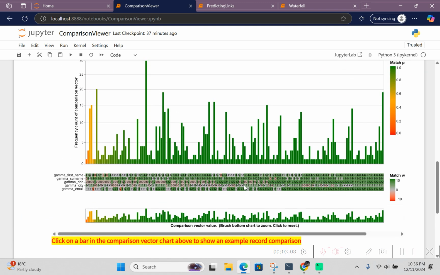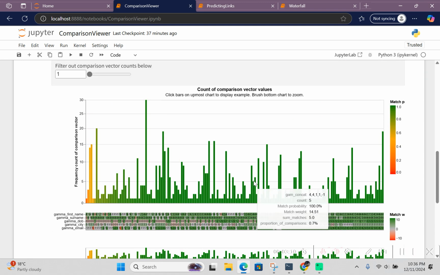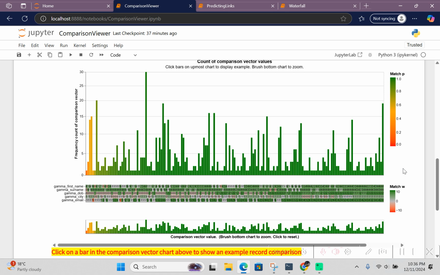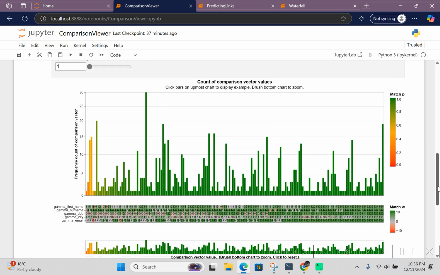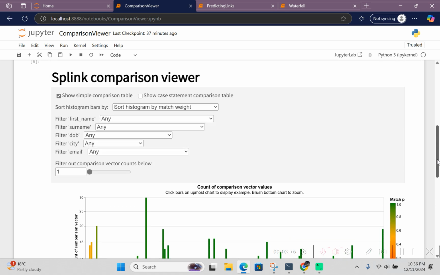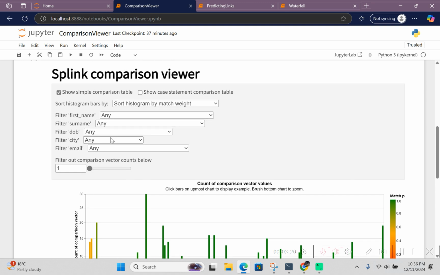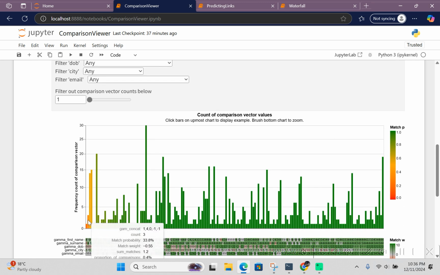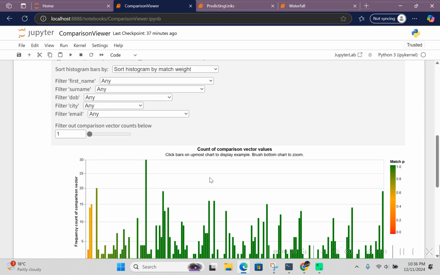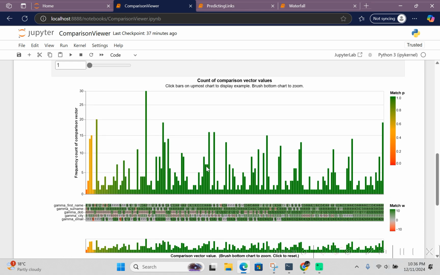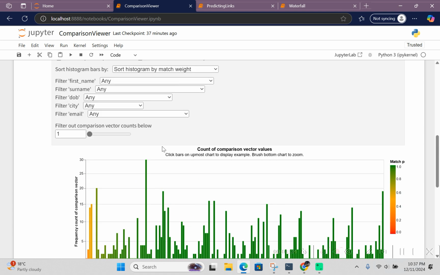And this is the output. So let's go through it from the beginning. Now, this allows you to sort this histogram below by the likelihood of matches.